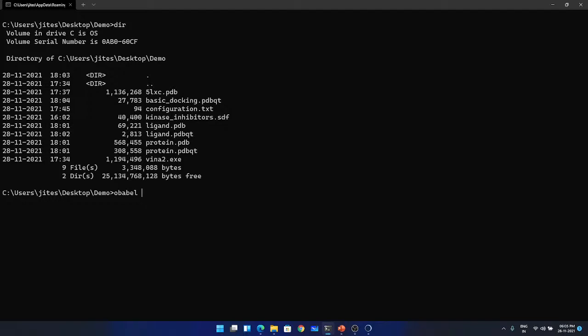So this will minimize and convert all the molecules at the same time into multiple PDBQT files. So obabel, then we have to give the input file. Our input file is an SDF file, so I will give the name of the file.